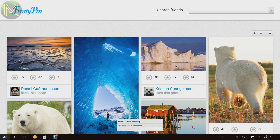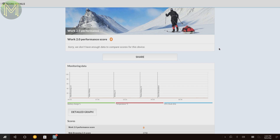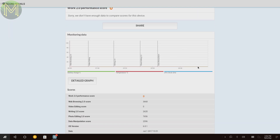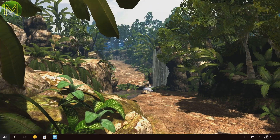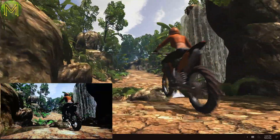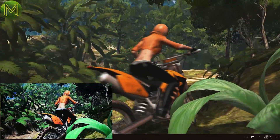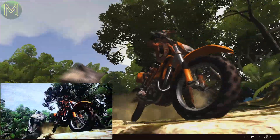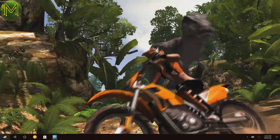Next I ran a desktop workload test, which is supposed to test out desktop performance, but I came up with a weird score of zero, due probably to the video editing score. I ran the test again and ended up with the same result, so I don't know what's going on there. On GFX Bench GL testing, that again showed up decent frame rates. Comparing it to the Pine64, well, there's no match really. Subjective testing showed that the Udo x86 is miles ahead of other boards. I'll be running a video on graphics benchmarks soon, which will give you a clearer picture of the differences between cheap SBCs. Overall performance placed it at around the Huawei Mate 8.